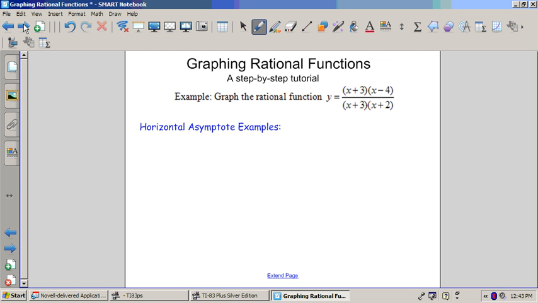Okay, if you already know what to do with your horizontal asymptotes, I'm just going to give a few examples to try and explain what I did on the previous slide. You can go ahead and forward the video till you get to the next slide because that's all this is for. A couple examples.